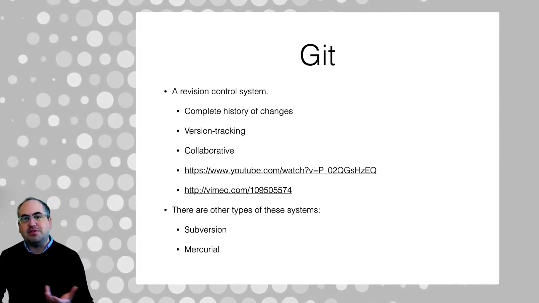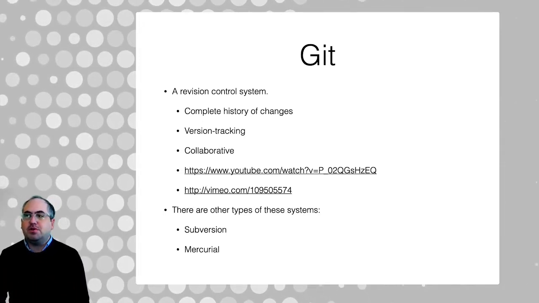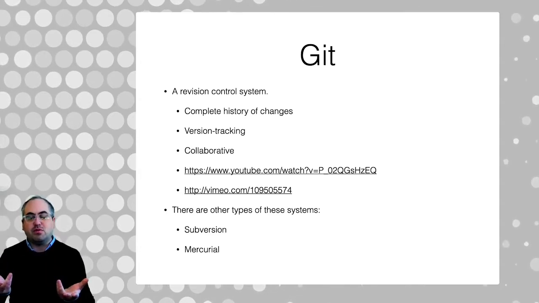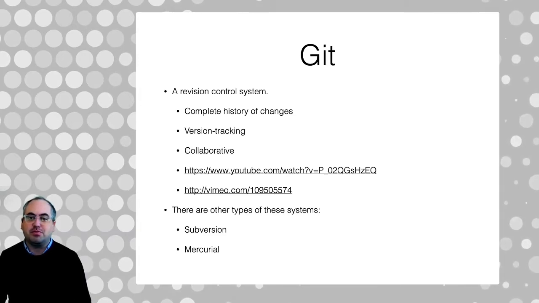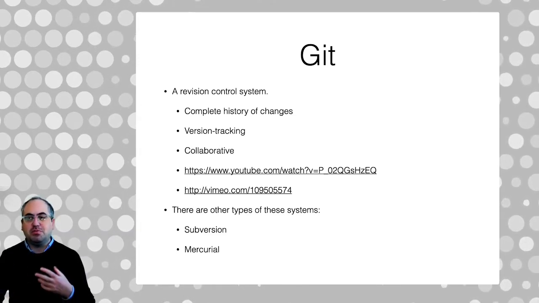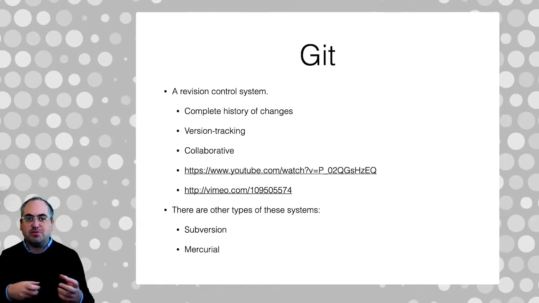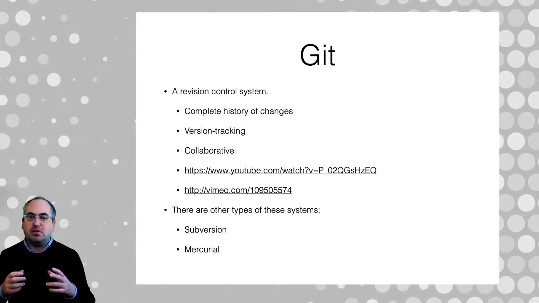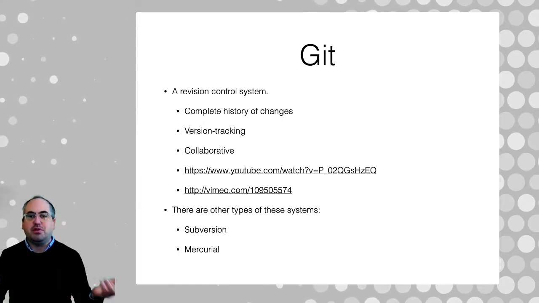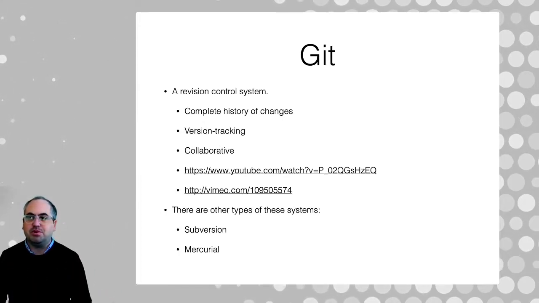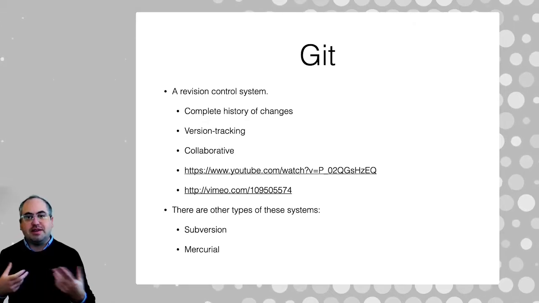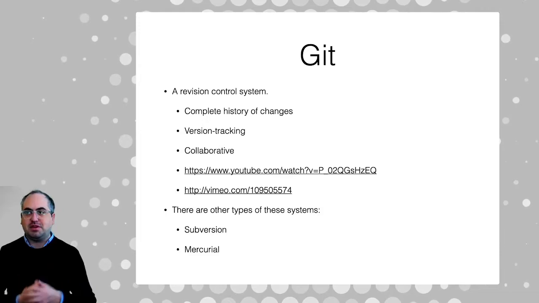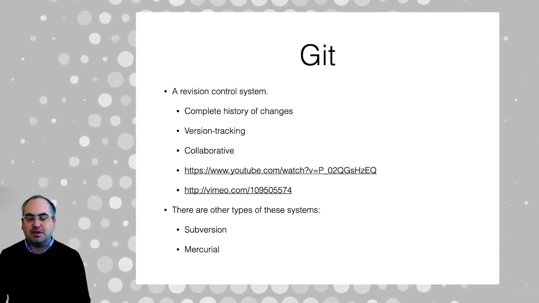Another nice thing about this is that it's collaborative. So it's not just that you're working on your own files, you can actually invite other folks to work on your same project as well. You can have other people contributing code to your source code. This can be just you and another person, to literally hundreds of other people contributing to the same project. When you get to that level of collaboration, you need a system that can keep track of everything and make sure it all is in order.